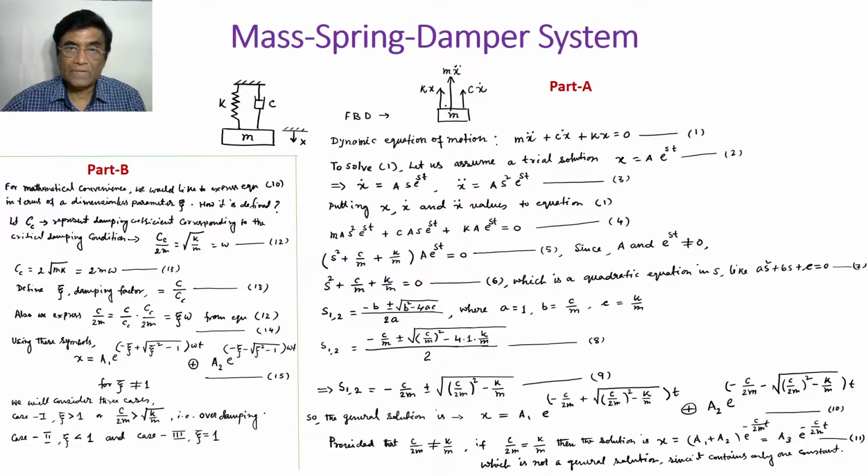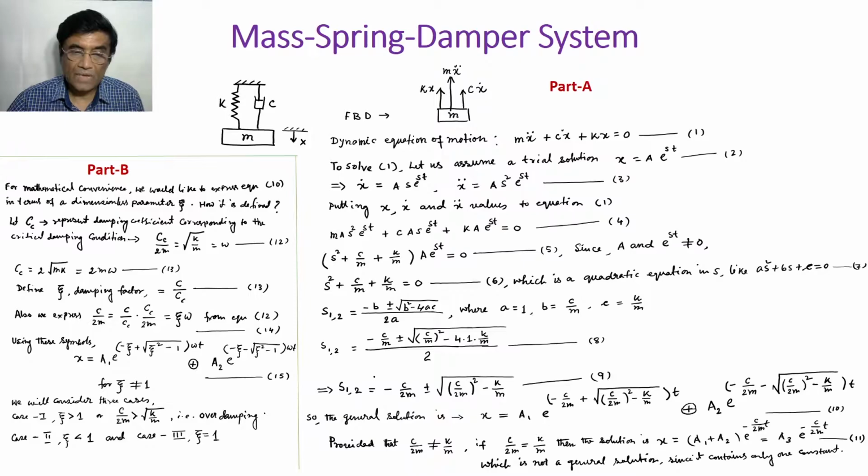Just recap that this is using D'Alembert principle. This is what your free body diagram is, and then we are making a trial solution because solving a differential equation is difficult, and we have a few methods for solving that, and any of the methods can be useful, not everywhere, right? That's why there are so many methods. Here, for compact solution creation, we have used x equals a to the power st the other day, and then we have solved. We have transformed the equation from the differential domain to the algebraic domain.